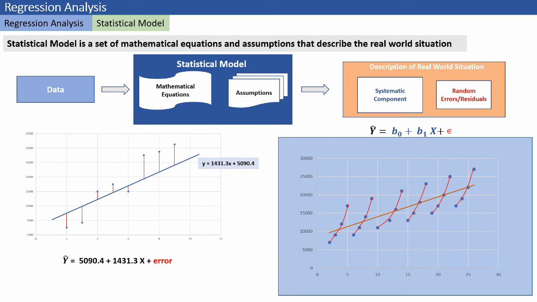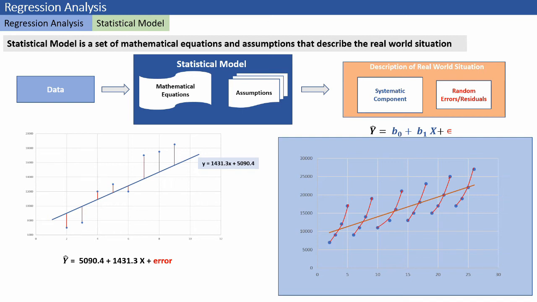This particular example represents a time series, which is a statistical model just like simple linear regression. In this example of a time series, the graph is repeating itself after every 4 months or 4 years, depending on the time scale, with an upward trend. We use more complex mathematical equations to explain systematic components in this kind of scenario.